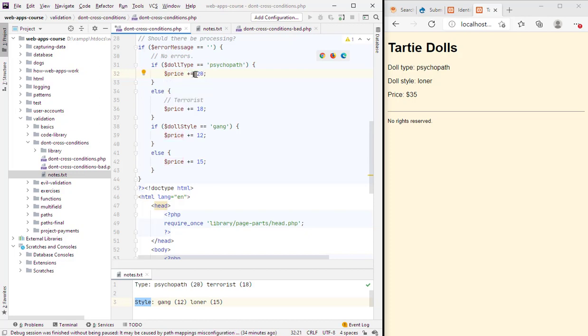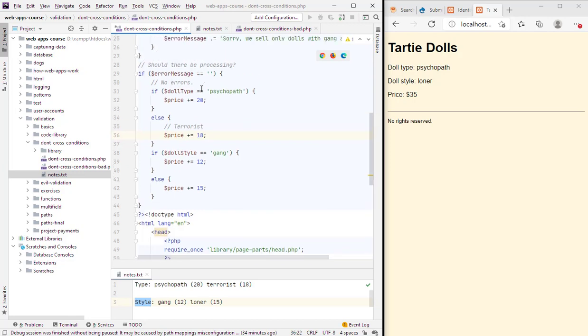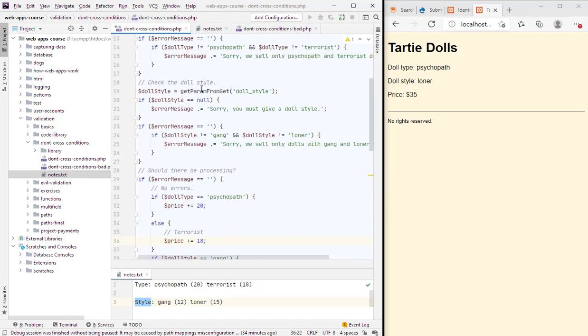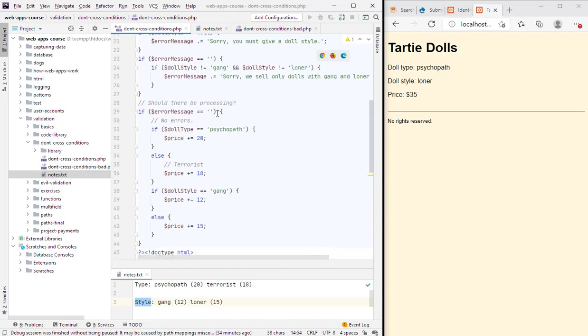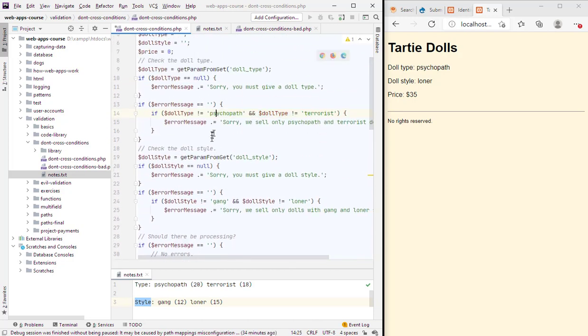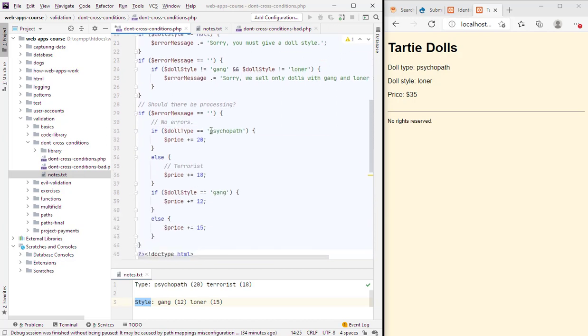That's what the plus equals means: add to. If it's not psychopath, it has to be terrorist, so we'll add that in. We've already checked and verified that it's one or the other, remember. That was part of the validation up here. See this? It's already checked.